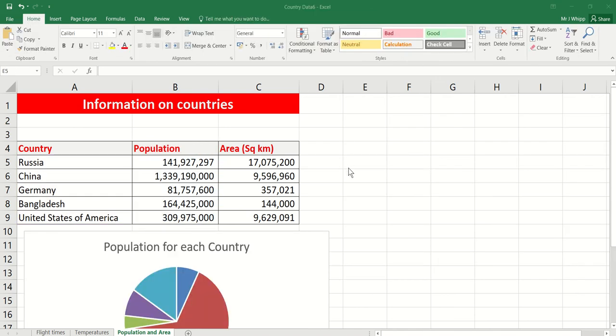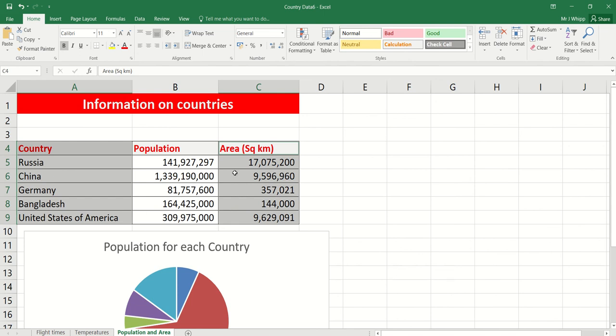I'm going to show you a pie chart once more, but this time I'm going to show you how we actually choose this data, the country and the area, which is not adjacent. So in other words, it's not next to each other. Now, if I click and highlight this data, if I try to then do the same with this data, then the first column is no longer highlighted. So what we have to do is highlight the first column we want, then hold the control key down on the keyboard, which is generally the bottom left-hand key, and then click in the area and drag down.